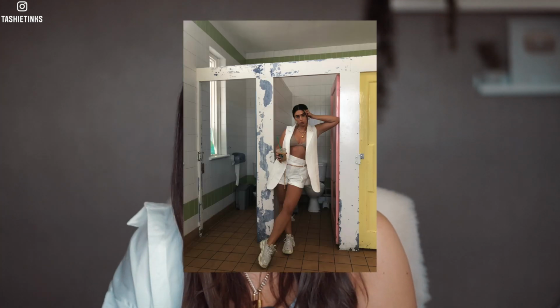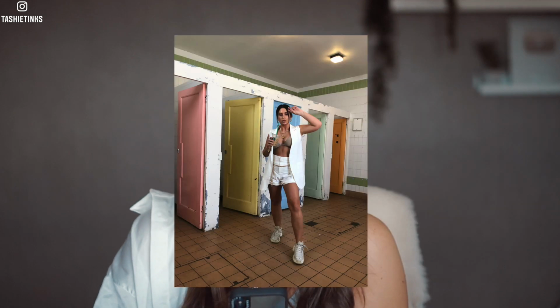Okay, so for location number one, I wasn't blown away by these pictures, to be honest. It's not really what I had in my mind. I did go to three different public toilets. They were really grotty, but I feel like I want them to be even worse, and I want them to be more like nude tones. I don't know why, I just had that in my head. So the ones that I favorited from that location were this one, and this one.